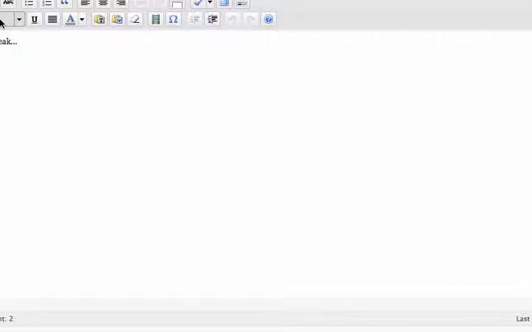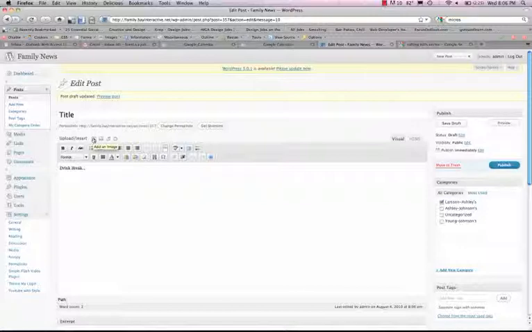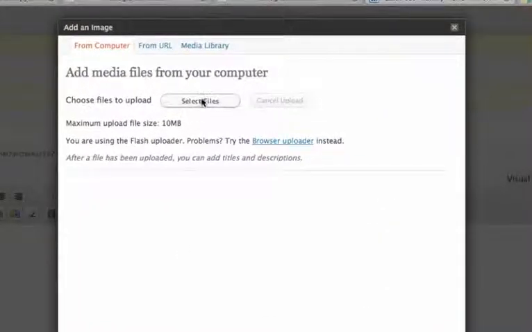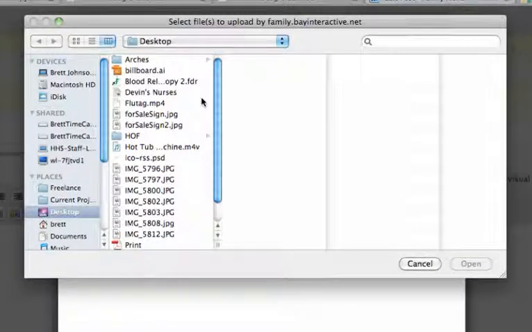Okay, now let's say we want to add a picture. Up here where it says Upload or Insert, you'll click this little button that looks like a tiny picture, and it'll open up Flash Loader, and it'll say, where are your files? So you'll say, I want to select my files. Do you have any images on your desktop or anything? Not anymore. Let's do one really quick here, just to save time.